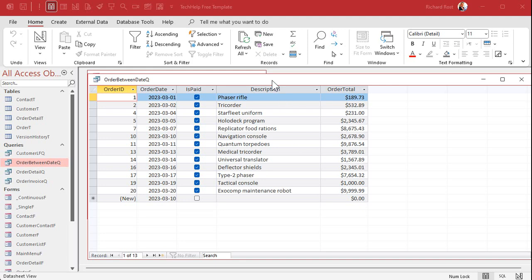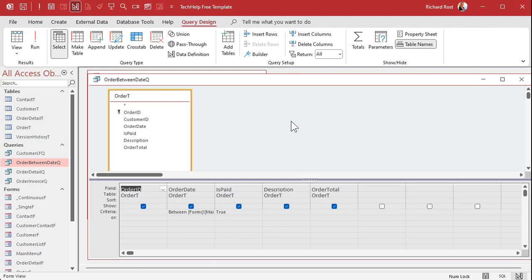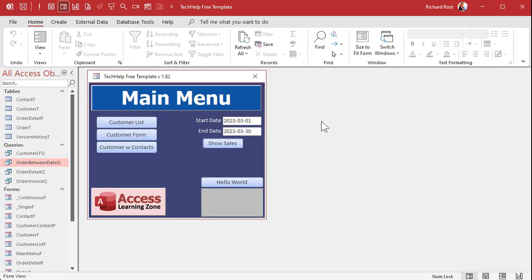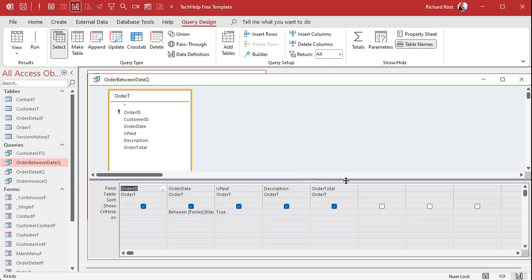So the first thing we're going to do is add day of week to this query. So we'll come over here. Here's that aberration again. If this bothers you, by the way, all you got to do is close the query. And instead of running the query and then going into design view, just go straight into design view and that aberration doesn't happen. Hopefully by the time you're watching this, the guys at Microsoft have fixed the problem.